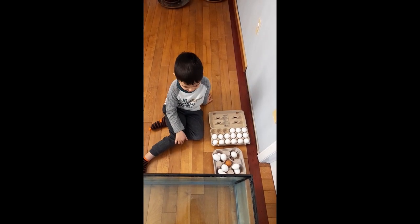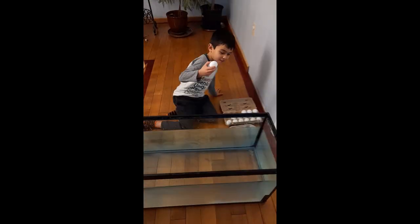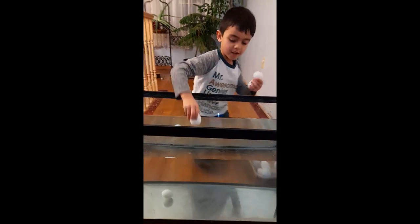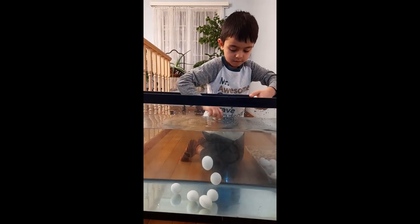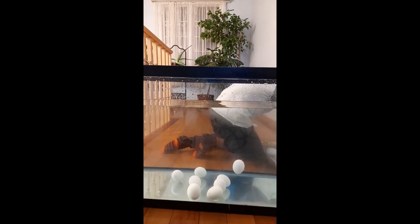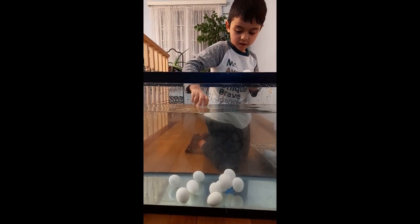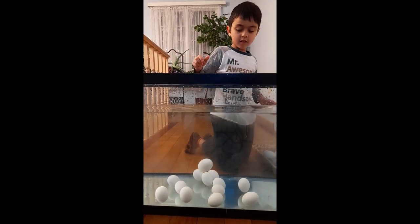Put the eggs that are good, start putting them in the fish tank, see what happens. Oh, yeah, they see. These are the eggs that expire. Okay, Austin, put all the good ones in. See if they sink or float. Oh, they're sinking. So these are all the good ones that expire in a month from now.